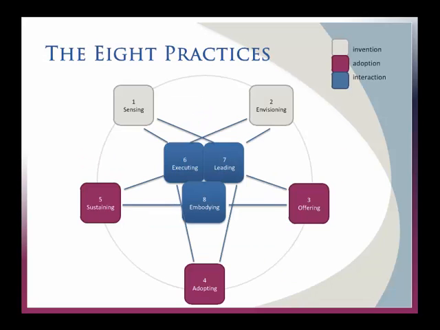Now this slide gives you your first introduction to the 8 practices, and we're going to have one more slide to talk about them in more detail, but let me give you a rough idea of what they all are. First, you've got a couple that are focused on invention. They're the gray ones. So sensing is knowing your environment, knowing where the problems are, where the opportunities for improvement are, just getting the idea. The second is envisioning, being able to tell the right story and say, hey, I know how to do this. I know how to build something that will fill that niche.